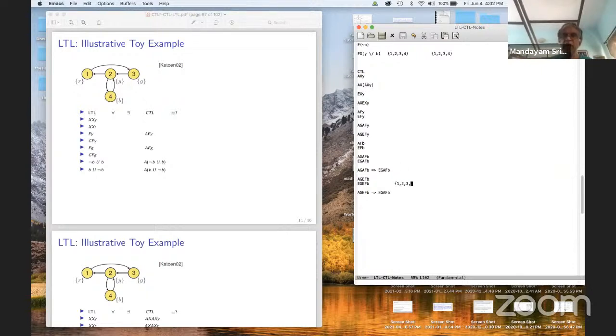Okay, so now I have some CTL formulas for which I want you to give answers. CTL formulas are like CTL star formulas, so they are state formulas, correct? Therefore, you can't be asking what paths satisfy this. You'll have to say what states satisfy this. So it doesn't make sense to give for all and there exists.